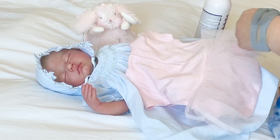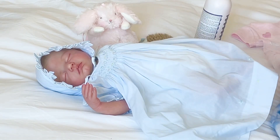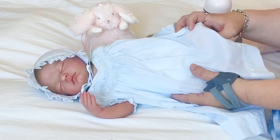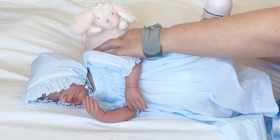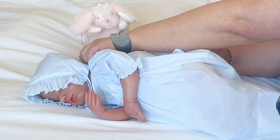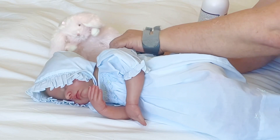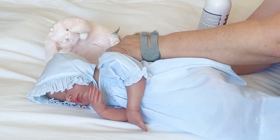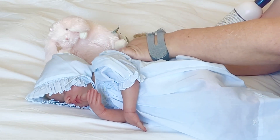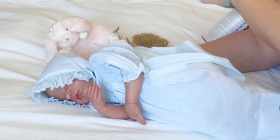I bought this from a seller on Instagram and I love it. I just wanted you to be able to see a little bit of Bonnie's movement — it's hard in this long day gown — but you'll be able to see it when she has the onesie on. I'm sure her hair is going to be quite a disaster but we will get that fixed as well.